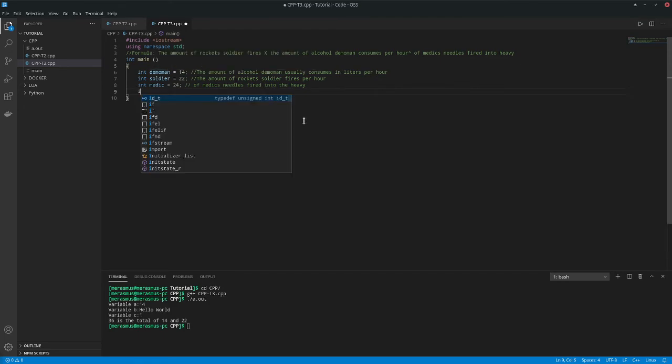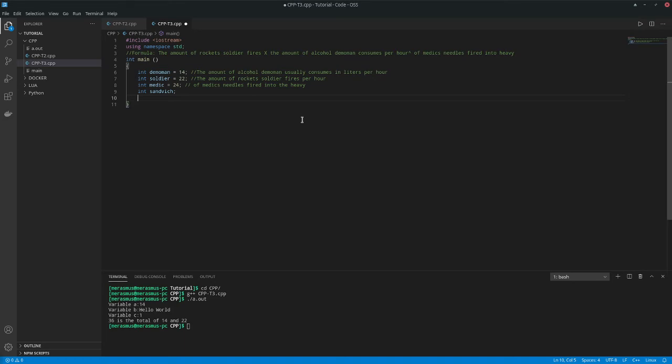So let's do int sandwich, and I really don't care at this point. I just want to at least have a name for the variable. We can always go back and rename the variable later, but for right now, all I want to do is just get it named. So I'm just going to create a listing for it. I'm not going to use it quite yet, but now C++ knows how to use it and knows what type of variable it is. This is important because if you don't give C++ a variable typing, you'll end up with an error unless you've predefined it.